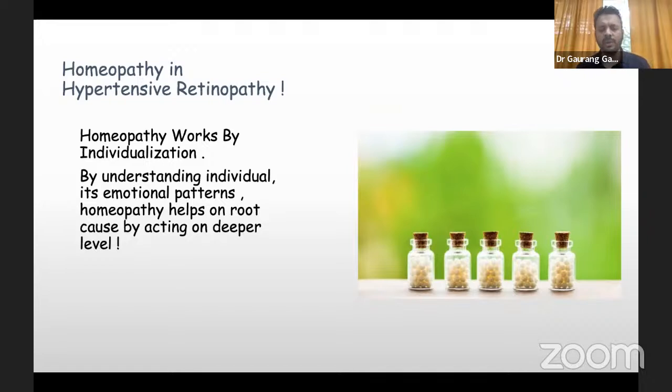And as you know, in homeopathic case taking, we try to go into different areas of one's life, the physical generals, the emotional state, the patterns, and based on that, we try to find a remedy, which basically helps the body's psycho-neuro-endocrino-immunological axis to work on the pathological process. However, there are certain homeopathic remedies which have a very big action or are very important for this kind of hypertensive retinopathy.